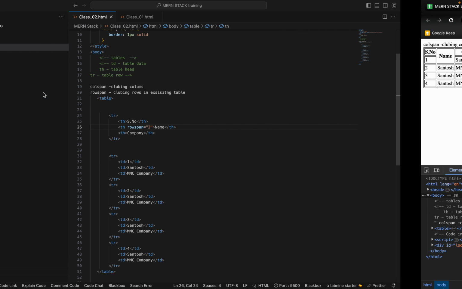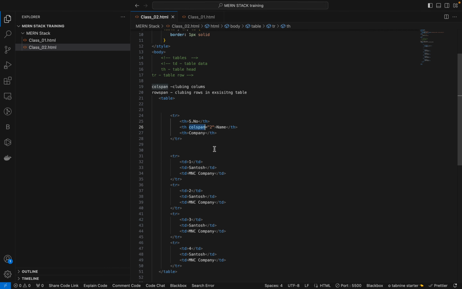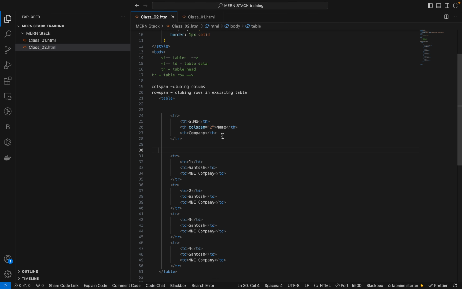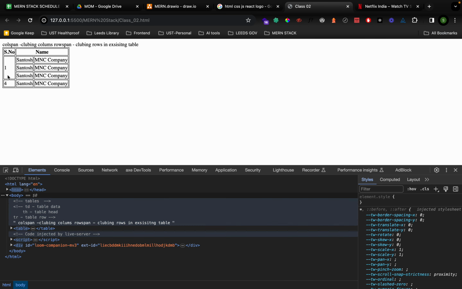For example, this is the name, and this is the company, let me comment the company, and now uncomment the 2 and 3 and write rowspan of numbers 1, 2, 3. So I will write a 3, and as you can see now I get 1 and 4, because 2 and 3 I commented.